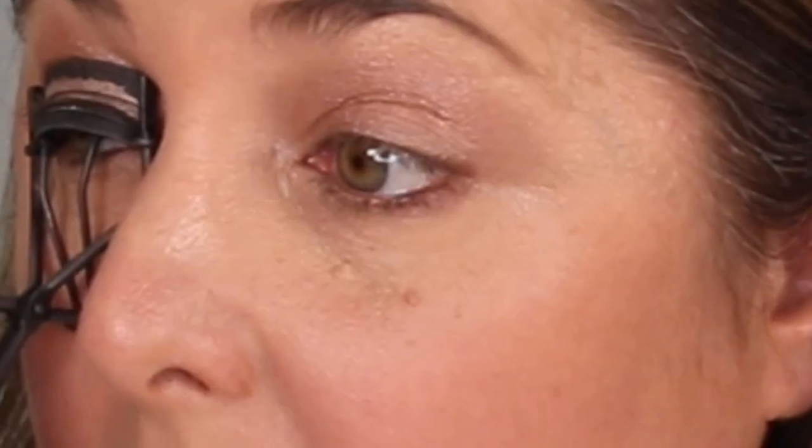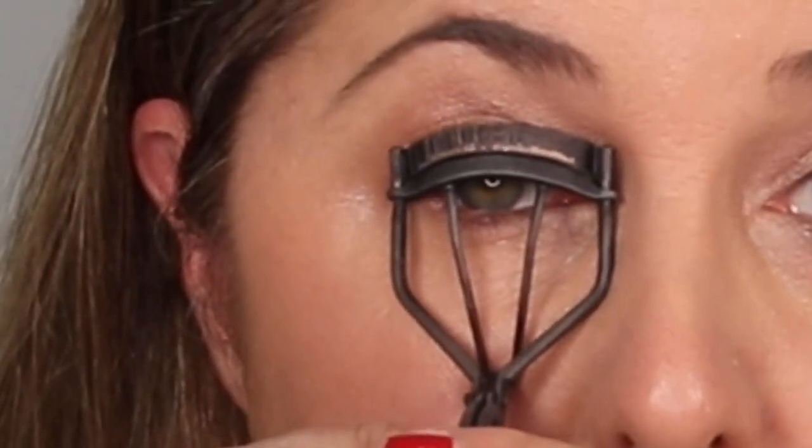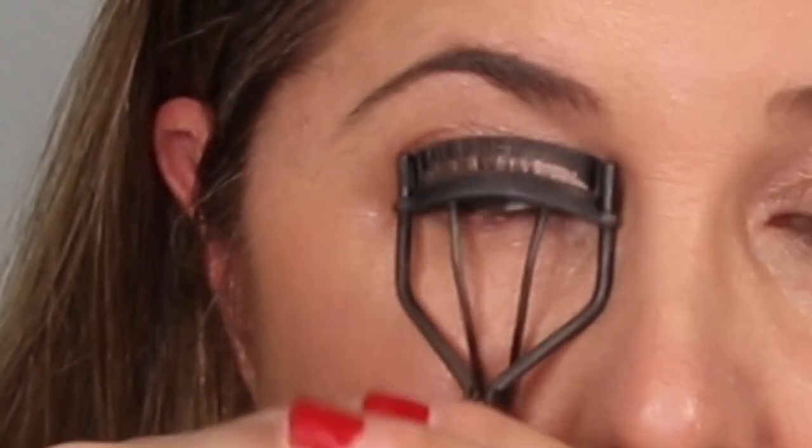I am going to start with one of my favorite lash products of all time, which is my Surratt Lash Curler, which is always linked below. So the first thing I'm going to do is curl the lashes, and what I'm going to do is almost crimp them, meaning rather than move it to make a curl, I am just going to crimp them at the bottom so that we're starting with lashes that kind of stand up, if that makes any sense to you, princesses. I'm trying not to hurt myself. So basically I'm clamping down really hard at the base of the lash, just to give it, as you see, that really tall look to begin with. And yes, that will help out our product. Let me try to do this one a little bit better. So just at the bottom, rather than moving it, I'm just trying to make them stand up.